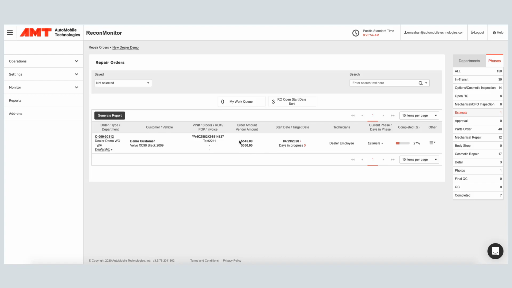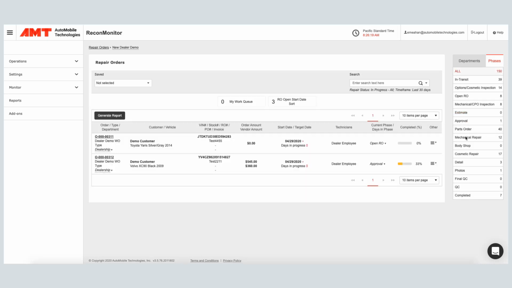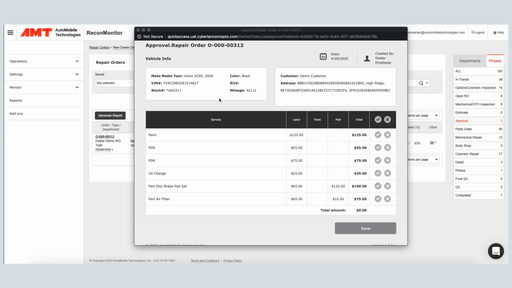Okay, we're back at the repair list screen. We can see here that the repairs, parts, labor, everything totaling $545. So we're done estimating it. I can simply just say I'm completing this, and then this is going to jump in now to waiting approval. So we can see here that it's waiting for approval now. And if it's my responsibility to approve the work on this car, I can simply click on Other, Approve Services, and then I'll get this pop-up.